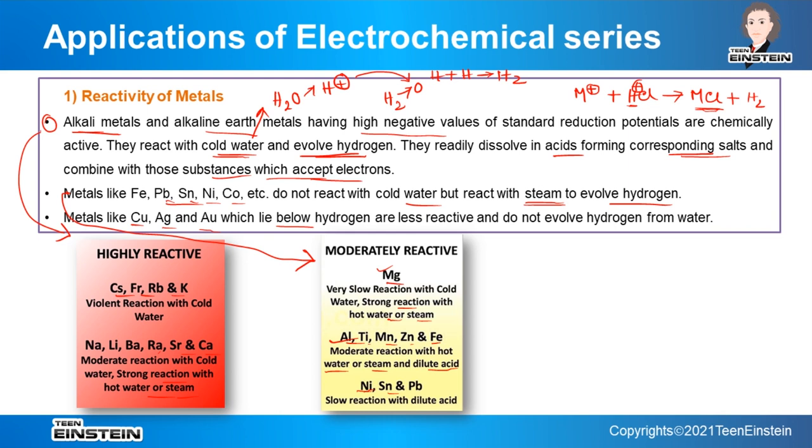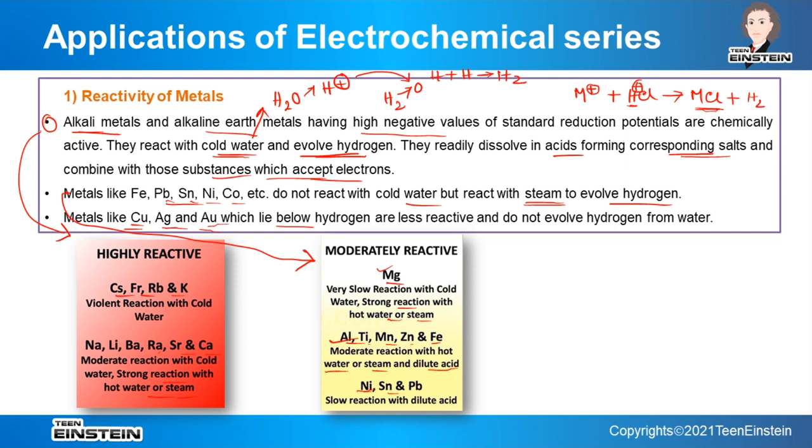In some books you can find that the electrochemical series is given in such a way that the negative values are written above hydrogen and the positive values are given below hydrogen. And in some cases you can also see the reverse case, that is positive values are lower, below hydrogen, and negative values are above hydrogen. So this below and above is relative, but just remember that for copper, silver, gold, the reduction potential value is towards the positive side.